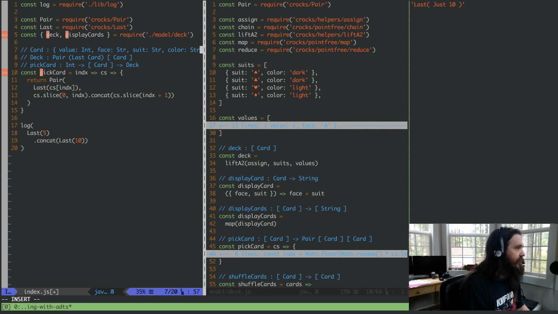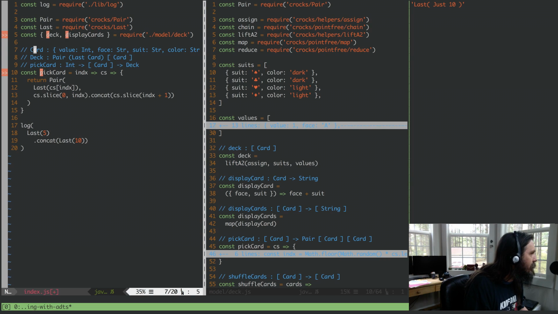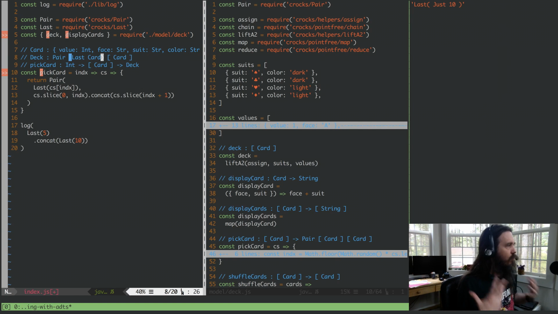Okay, so this is what pretty much defines that. Wow, that worked out pretty well. Well, sort of. I wonder if I can get rid of some white space there. Nope, not really. We could put it on separate lines or whatever, but this is more just for reference. So anytime we say card, we're actually meaning an object or a record that has value, face, suit, and color all in this type of shape, I guess you could say. Okay, so it's a record with that shape.